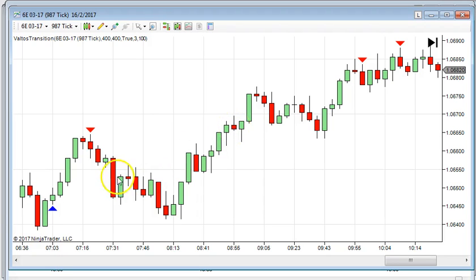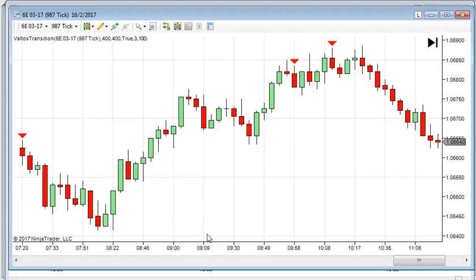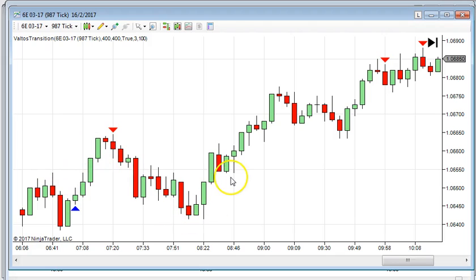I mean, come on. If you're getting short at 7:15, it's in your favor for an hour. All of a sudden it starts turning on you and you don't take profits. I don't know if you should consider trading. Part of trading is understanding when the market's turning. People say, well, your indicator didn't tell me to get out here. Part of trading is making these decisions. Everyone likes to make things automated. I'm working with somebody on some automation for these. But at the end of the day, the guy that I'm working with on this also agrees.